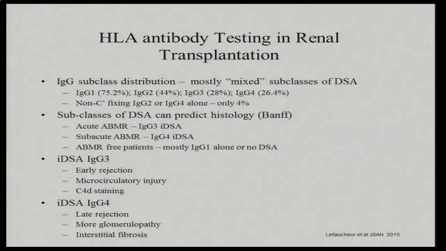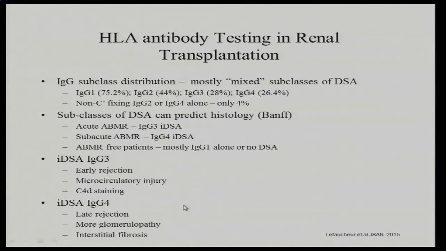People have looked at the isotypes, and we know that there are complement-fixing anti-HLA antibodies, which are the IgG 1 and 3, and then 2 and 4, there's sort of non-complement or poorly complement-fixing antibodies. And people have shown that these subclasses and whether they fix complement or not may relate to why some are pathogenic and some are not. It's not as clean as what I'm trying to make out at the moment, just to give you an idea that we are trying to learn how to use these antibodies at a very low level.